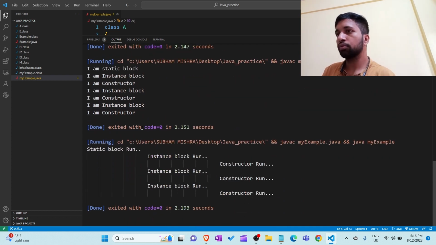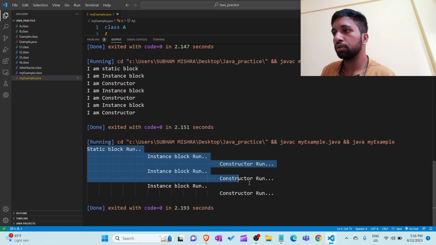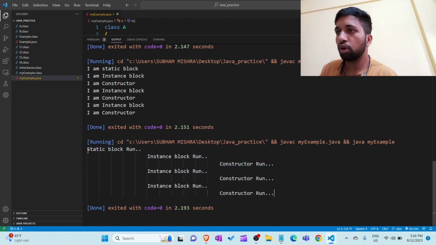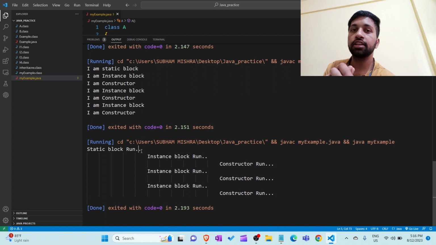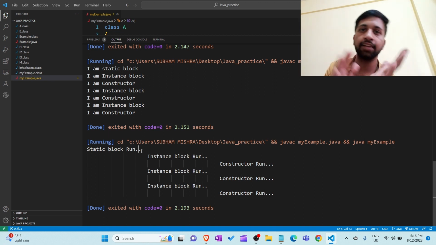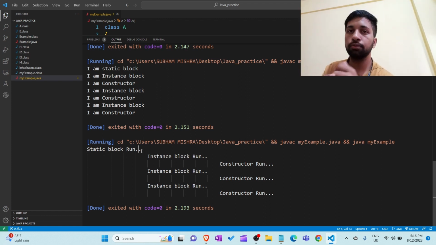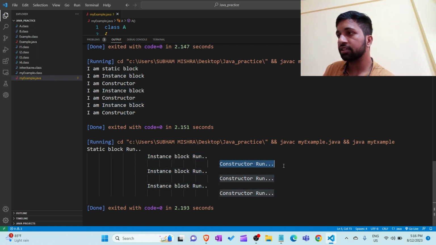So yes, code is here, output is here. First of all, the static block runs. In the same class, if both types of initialization block, the static block as well as the instance block, are present, then when you create the object, first the static block runs, then the instance block, then the constructor.